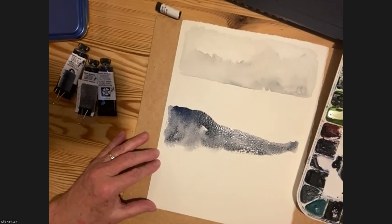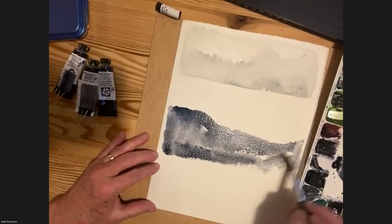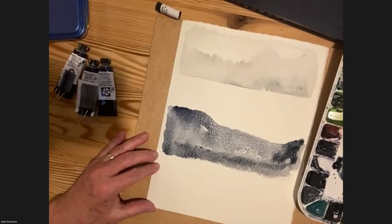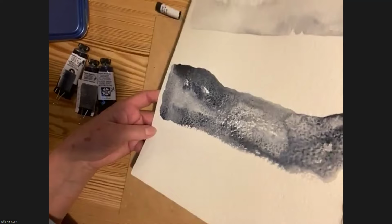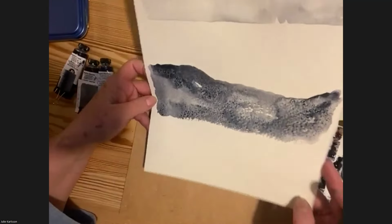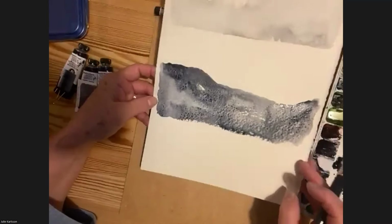When I was just out in Seattle and enjoying the coast, we had an extremely low tide while I was there, which was really cool. But here in Sweden, we've got rocky coasts, not sandy coasts on the west coast here. And this is perfect. It's so nice to be able to use Sodalite or some of the other granulating paints and a little extra water and just see what happens. A lot of times when you paint, you want to leave your paints alone until they dry, but that's not true with the Primatex, especially the really granulating ones like Sodalite. See, the more I play with it, the more that happens.